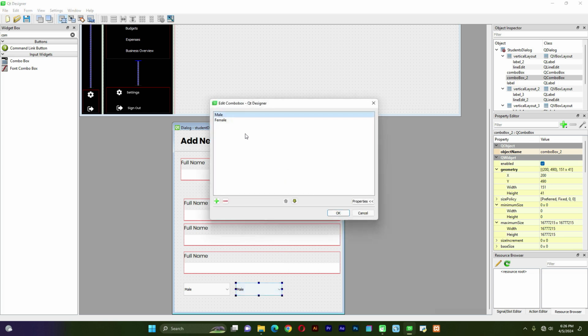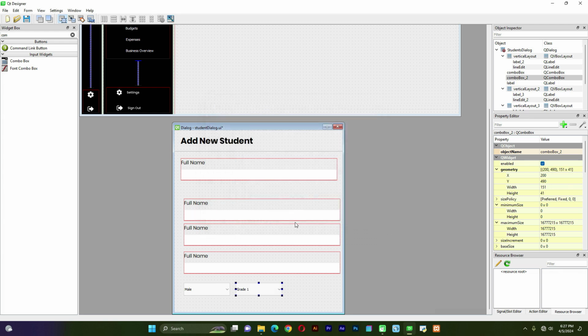Then we're going to duplicate this. Then we're going to have that actually represents the different classes. So we're going to start from grade 1. We're going to have grade 2. And then we're going to move on up to grade 12. So I won't do this very quickly, so just follow along. Alright, so there we have it up to grade 12 and click OK. So that shall give us options for that. Now we're going to insert a date edit. Drag that in also. There we go. So we now have a date edit.